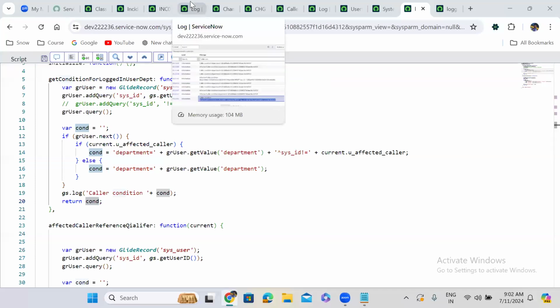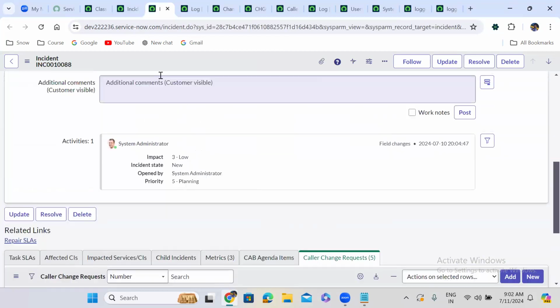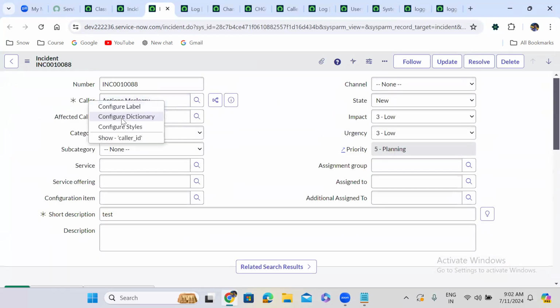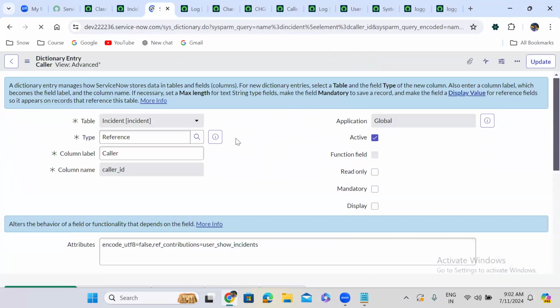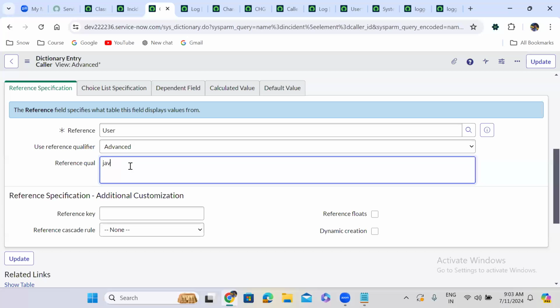So what you can do is, in the reference qualifier, write javascript colon, new script include name, dot method name, and you can call another script include name here.